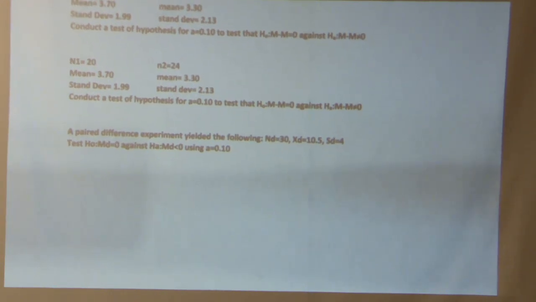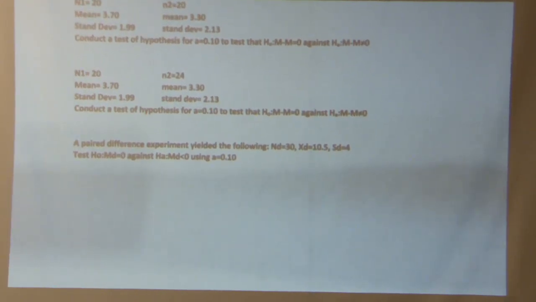So the next one, we have, again, independent samples, except for both of the n's now are less than 30. And it doesn't even matter if both of the n's are less than 30, only one n value out of the two has to be less than 30, and it's going to automatically be a small independent test.